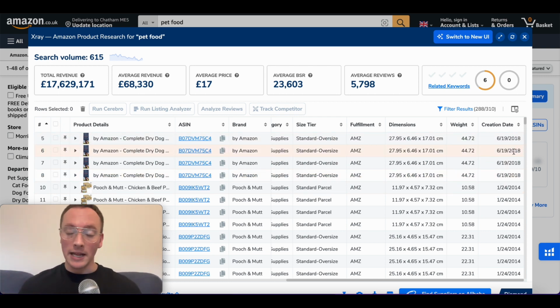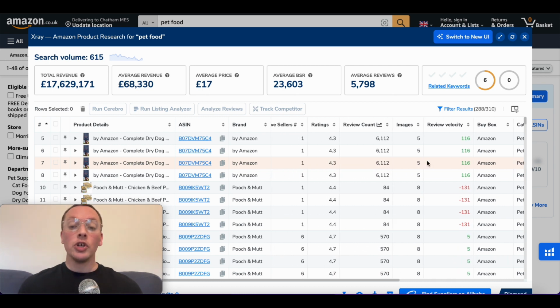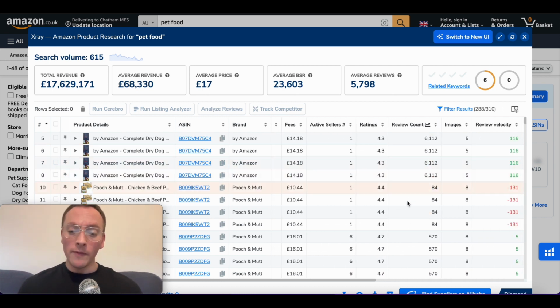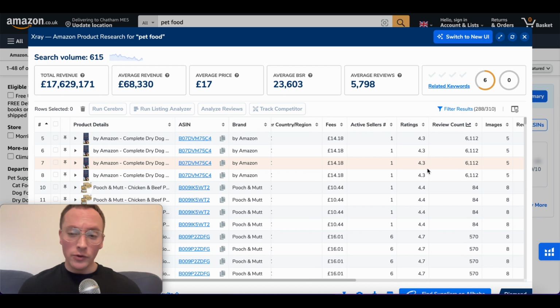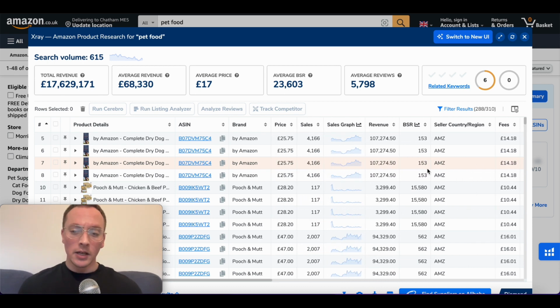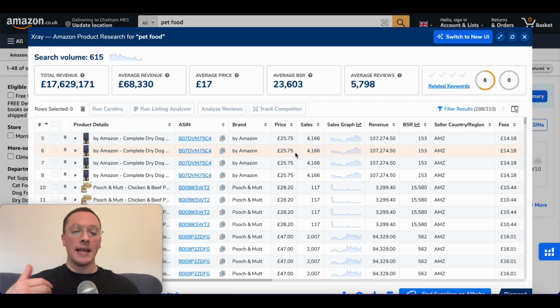Someone that's launched a product recently that is getting good sales with hardly any reviews or low reviews compared to the competition, with good revenue at a good price point. Because once we know that, we know that we've got a chance of competing. Now, yes, you've got to take into account the PPC costs and everything like that. But once we've got that proof, it just ticks off a big box. That if we can be unique enough, then we can also get in the top spots ourselves. We can also get in the top 10.